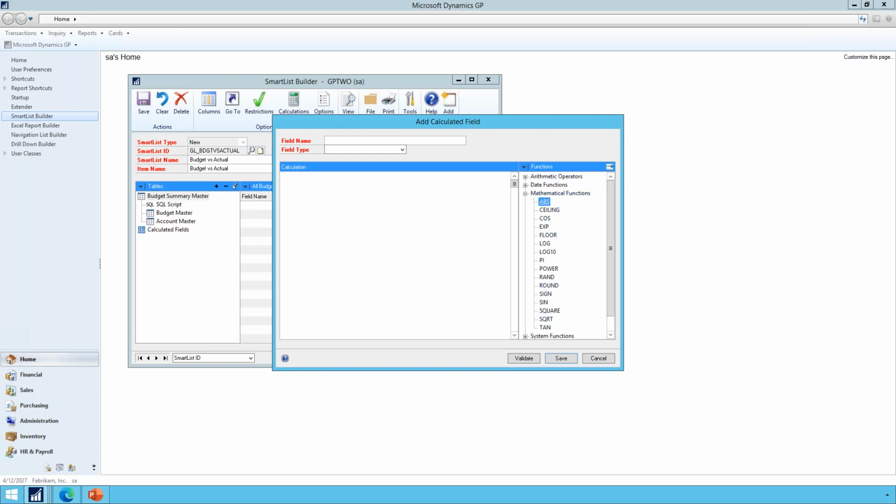So if you want to make them all positive values, you can do that. As I said, you can make them all uppercase. Some of these don't make any sense for anything in GP, but they're built in.